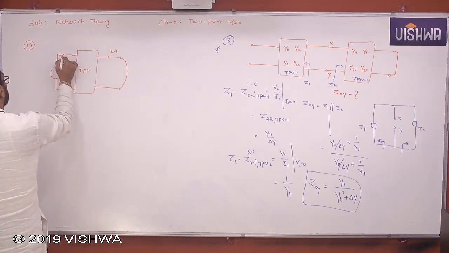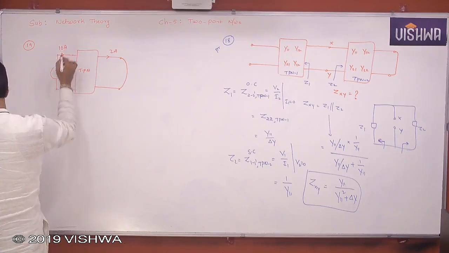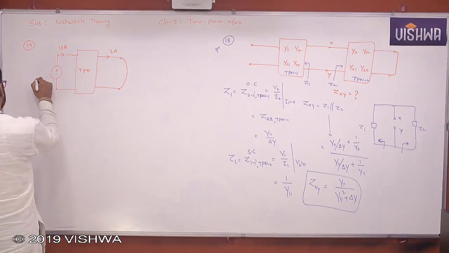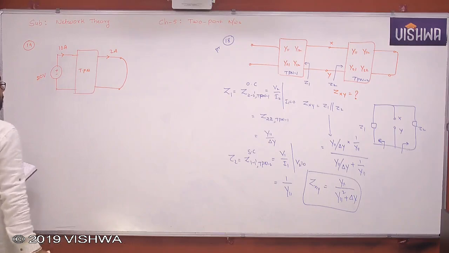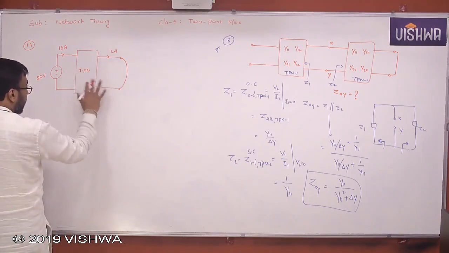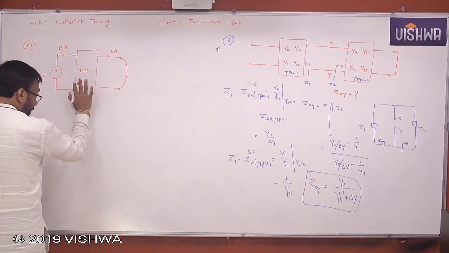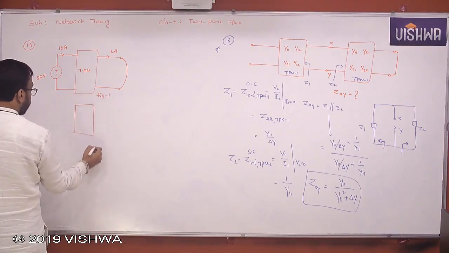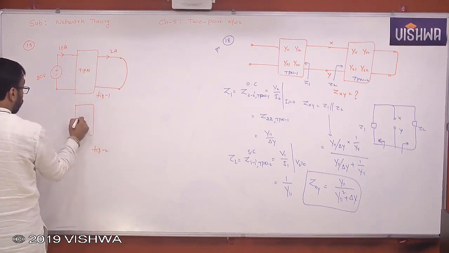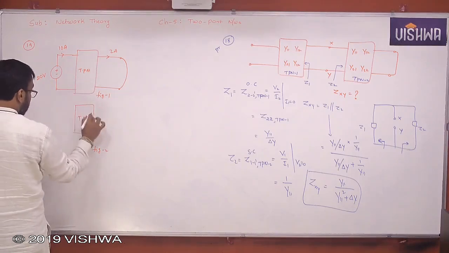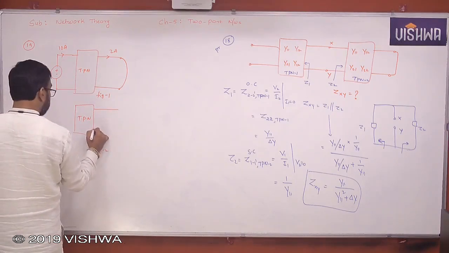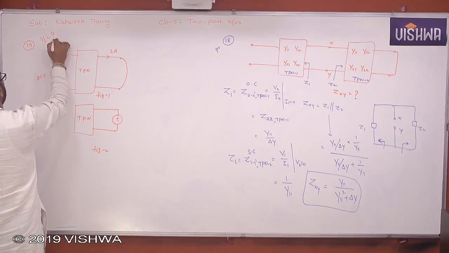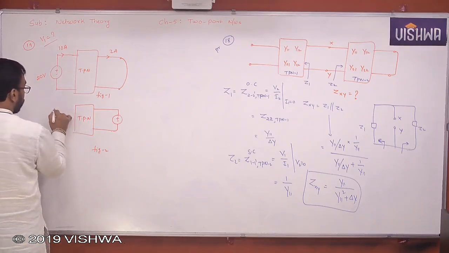19th problem. I read this problem. Find V1 if the following two-port network is reciprocal. Okay. Only one two-port network is taken, but different conditions are applied. The two-port network is the same. This is figure 1. This is figure 2. But the network is the same, the two-port network is the same. It does not change. Find V1, he's asking V1.